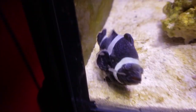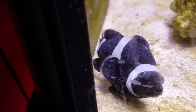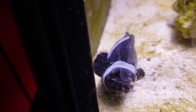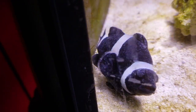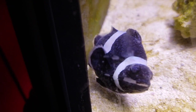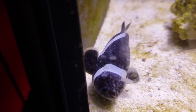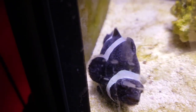Everything I was told and everything I read about marine velvet at this stage was grim. At this point I felt powerless. I thought any sort of treatment at this stage would only add to the suffering. The last to be affected were my eight-year-old black and white ocellaris clownfish — the two fish that kept me going in this hobby were now obviously suffering an unimaginable pain. Even reliving this experience by making this video is bringing back some seriously awful feelings.